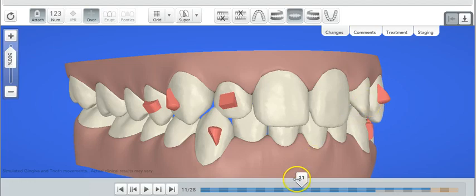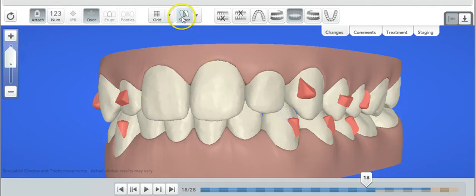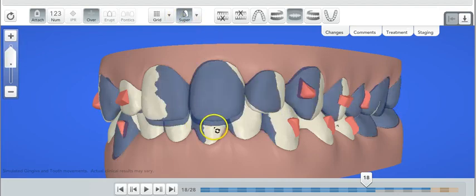since these very triangular shaped teeth do tend to lose grip from the aligners. So we're going to want an attachment on the tooth, and in addition, while all of this is going on, the upper incisors are intruded, and as such we need to support the intrusion of the upper incisors with an attachment as well. So we'll want to put an attachment on the upper left lateral incisor.